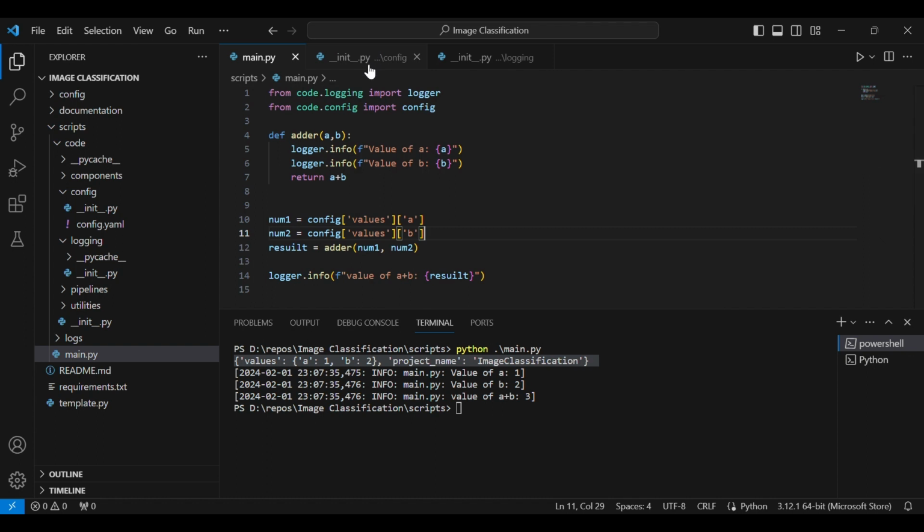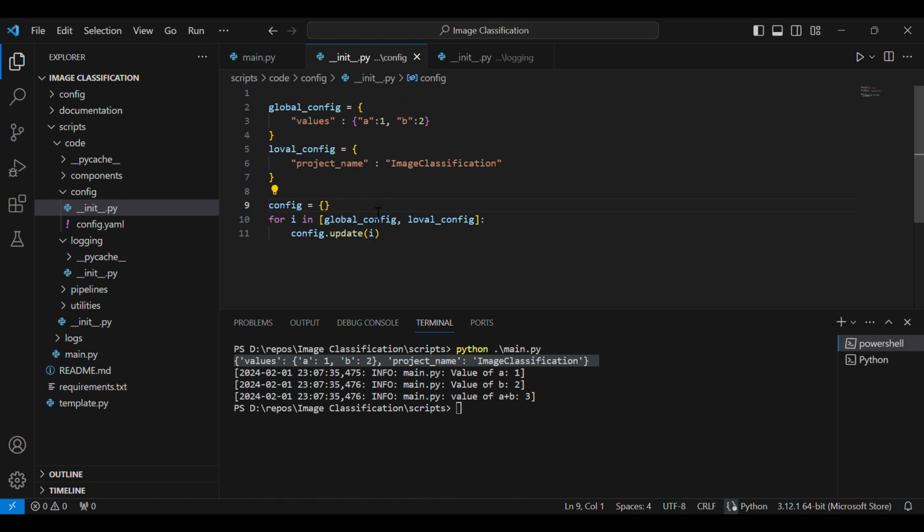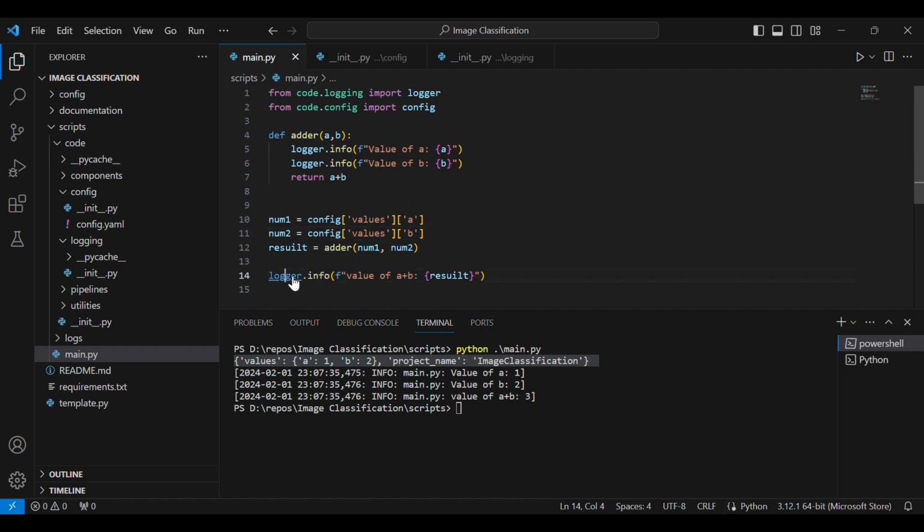So the moment I give init.py, I have an advantage where I can just hold my control key and then hover over them, and also I can click on these variables which will take me to the place where they were defined. The same thing goes with functions as well. Okay.